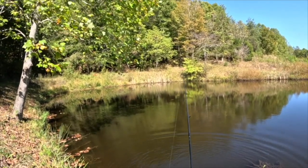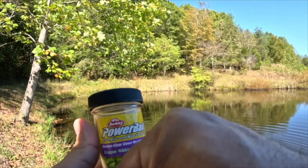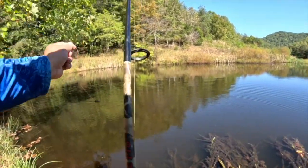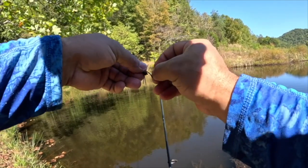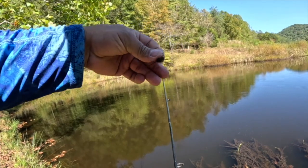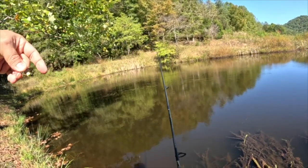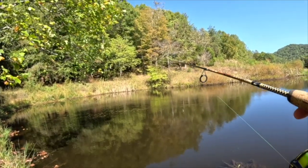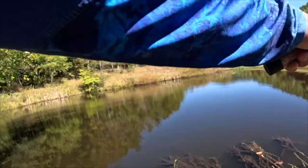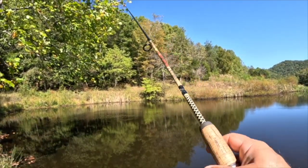Guys, remember, you may decide to go out and go fishing a certain way, and then you got to pay attention to what the fish are doing, what the environment's telling you, and you got to be willing to change. I did not plan on coming out and fishing this exact way. I was trying out a new bait, and got a few bites right off the bat, just wasn't getting the action I thought I should be getting. I was kind of paying attention how the fish were nipping at it. And I changed the presentation, changed to this Rock Creek bream bomb, and the bite has absolutely caught on fire.